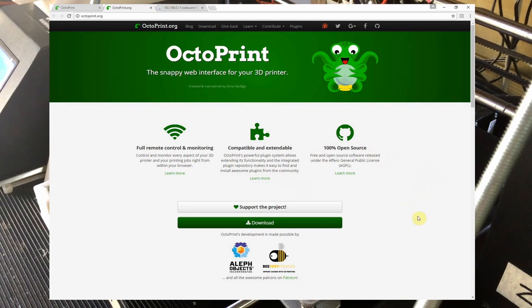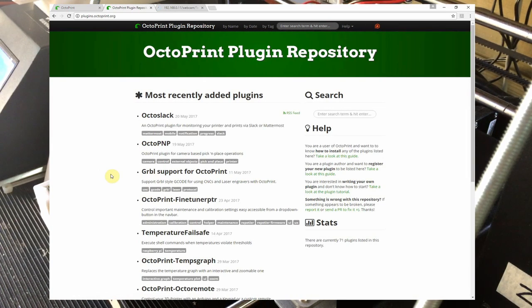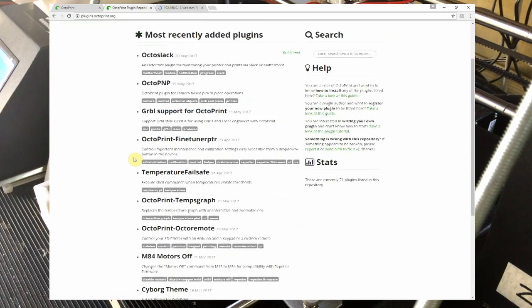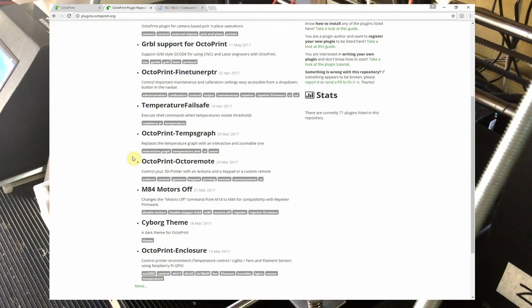So highly recommended. As you see, you've got the various plugins. I've probably got some new plugins that I haven't used yet. But it's very worth using. You can also add in relay controls, because you can program it up, which I've sort of programmed up on another copy of Raspberry Pi, but I haven't actually got it running on this printer, so I can remotely turn on and off the power, but I've never finished off that little project. It doesn't come as a default setting, you've got to program it in.